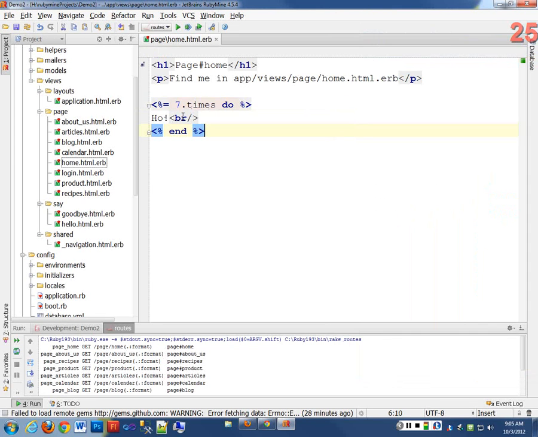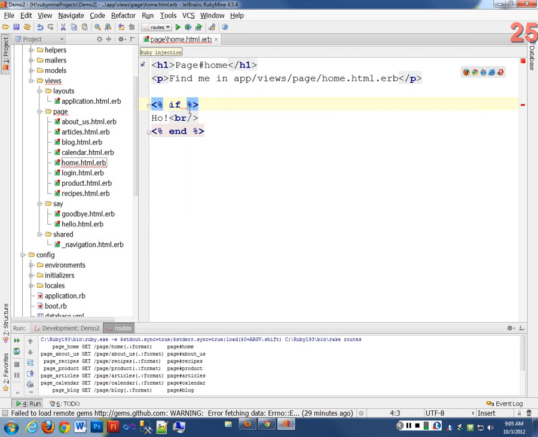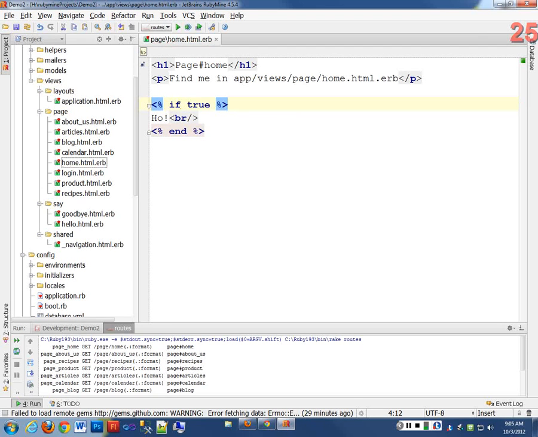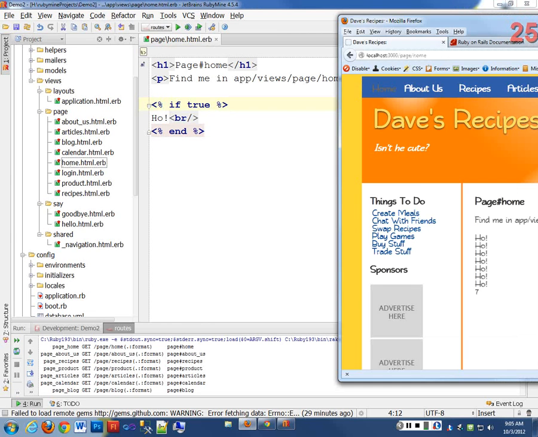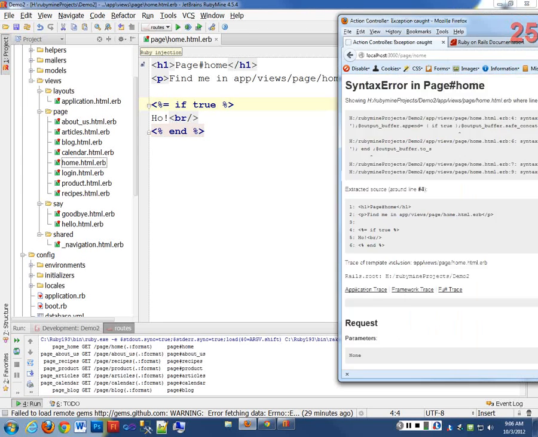If I do something like if, let's do it without the equal sign first. If true, print a ho. It prints a single ho. But if I put an equal sign here, it should crash. There we go.